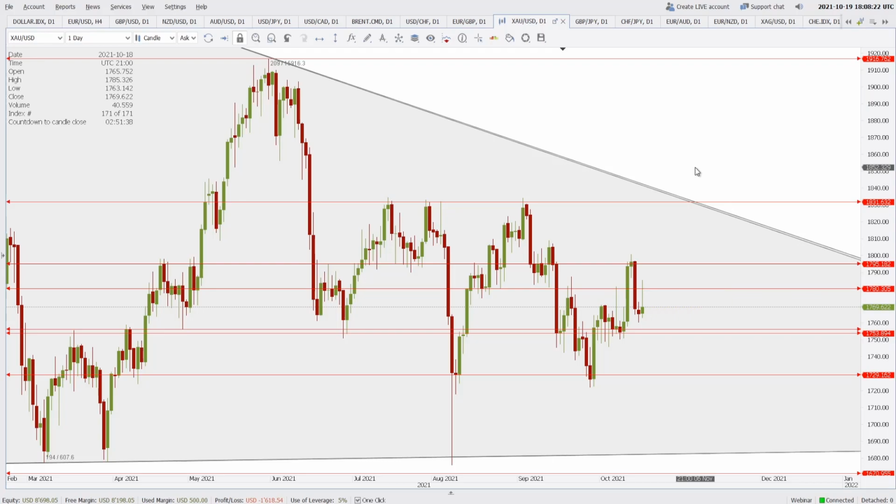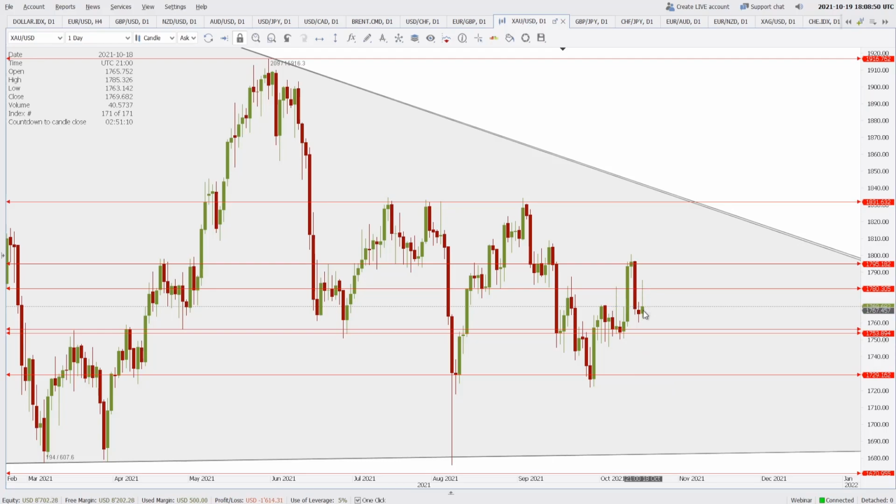Now this is an information here. Looking at the charts, you can get a simple information that people are not willing to pay higher prices for gold. So where will the buyers come in? The buyers may come back at 1756. If they don't come, then the sellers will have to sell their positions, and the buyers may be expected to come at 1729. So at present, I think the buyers are not very aggressive here.